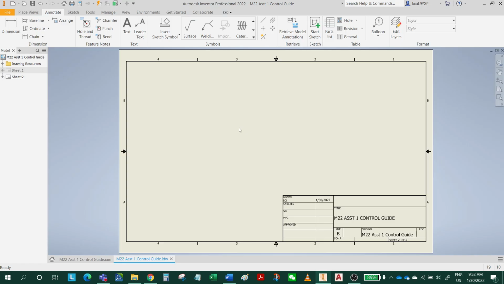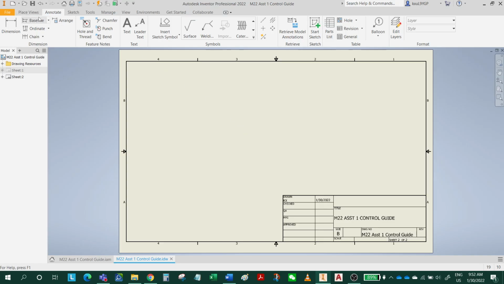For the second sheet, according to the instructions, I need to create orthographic views and add overall dimensions and welding symbols. All right. So the best way to choose the view is according to the drawing views given in the Word document.